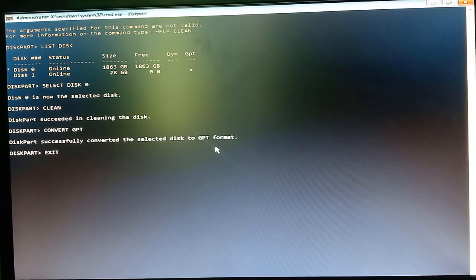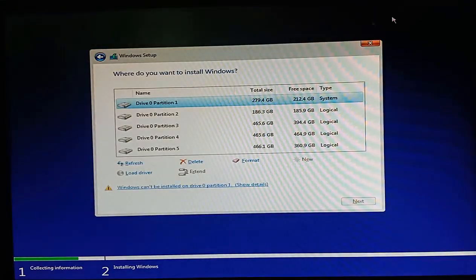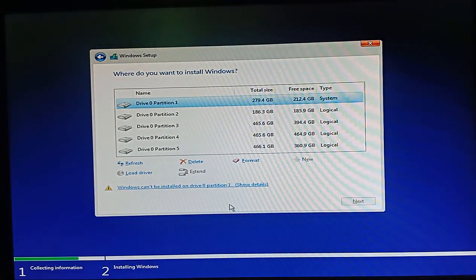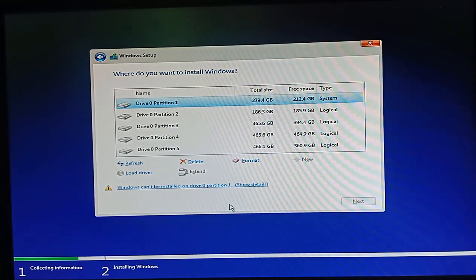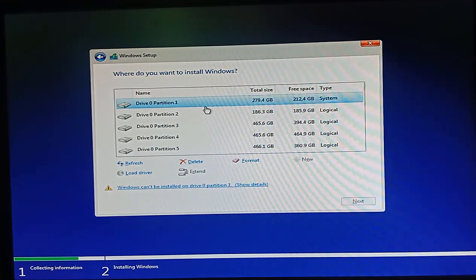After this you have to convert it into GPT format. So type convert gpt and press enter. Lastly you have to type exit, then press enter to close the command window. Now here you will see the same screen, but you have to click the refresh button.